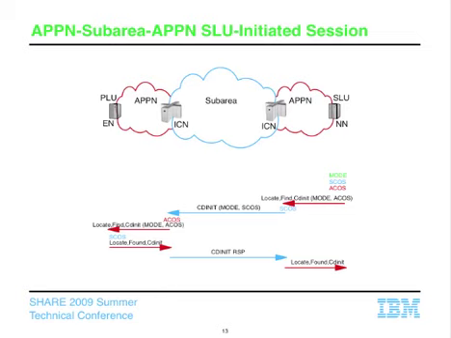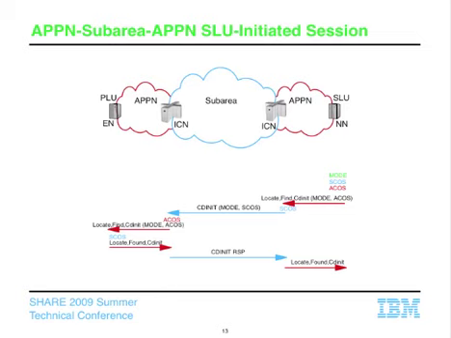Secondary LU tries to log on. Maybe we provide a LOGMODE name, maybe we don't. If we don't provide a LOGMODE name, we're in the secondary LU's host, so we can pick the default LOGMODE name. We either pick it from the first entry in the SLU's table, or we pick it from the first entry inside the default table. Once we've got the LOGMODE name resolved, now we're about to send our search request into the subarea network, into the APPN network. And we realize before I do that, I'm on the OLU side of an APPN network, I need to have an APPN class of service.